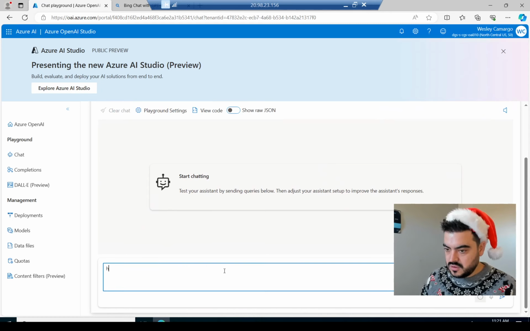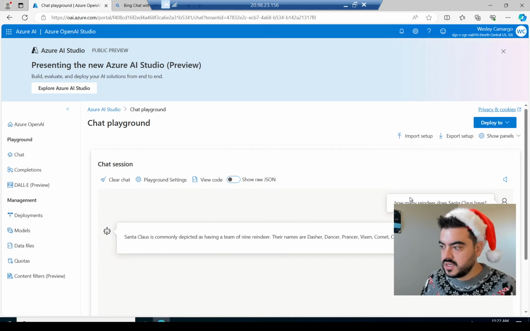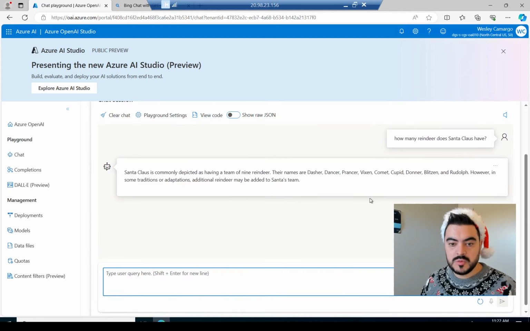So, how many reindeer does Santa Claus have? And then we can ask it, and we can see that we are able to access the model from exactly the same URL that we tried from my machine, which is not deployed on that vNet, but the virtual machine I have deployed in Azure is. So we can see that it's working.